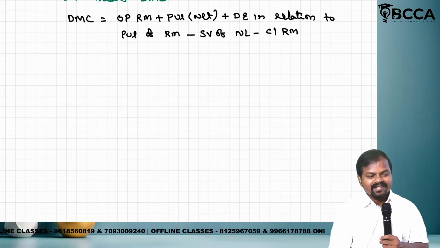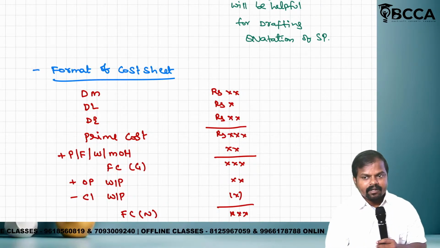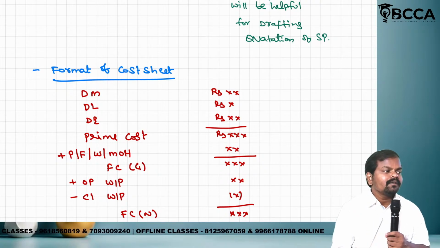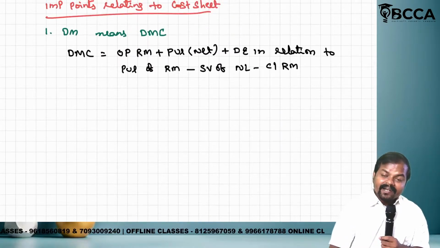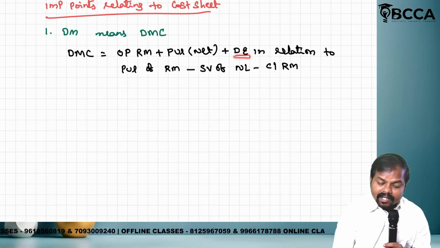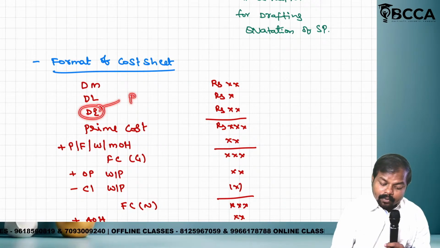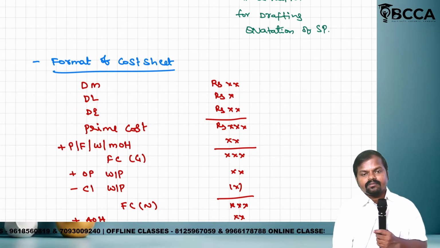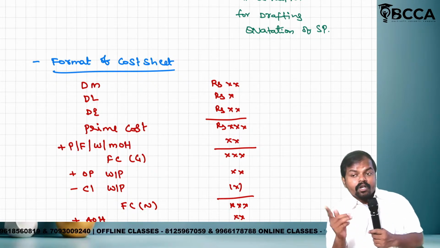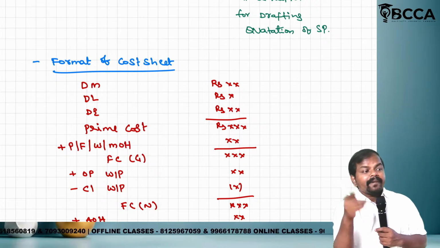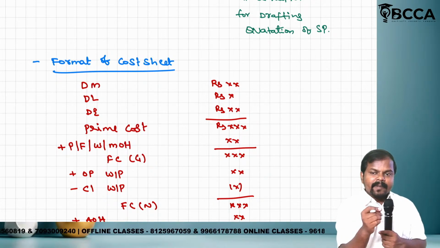Here also direct expense, in cost sheet also direct expense. Both are different. Correct? Then what is the difference? This direct expense is in relation to purchase of raw material. That direct expense is in relation to production. In the cost sheet, the third line is direct expense. Direct material consumed, and direct expense, what is the difference? Direct expense in relation to purchase.